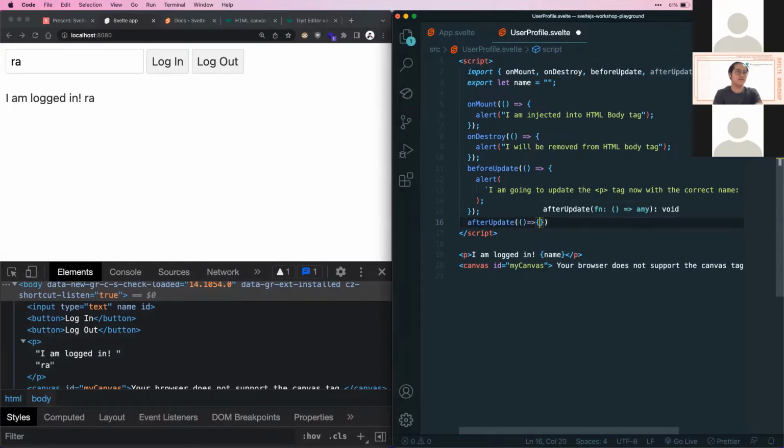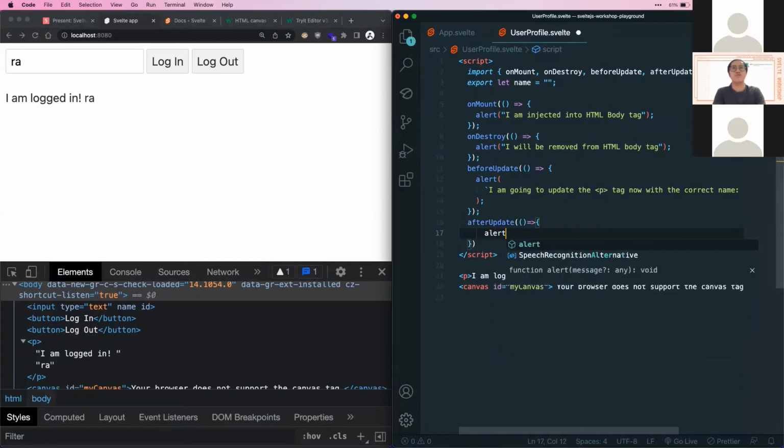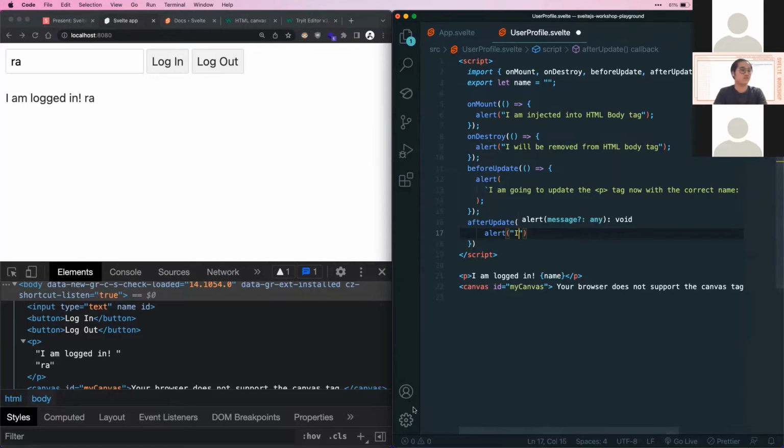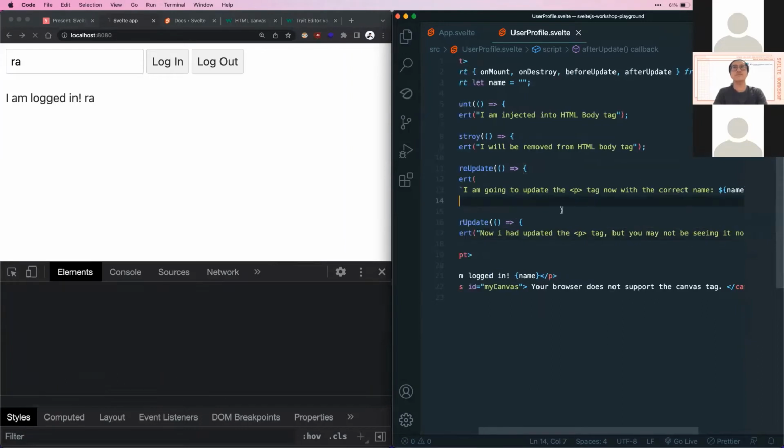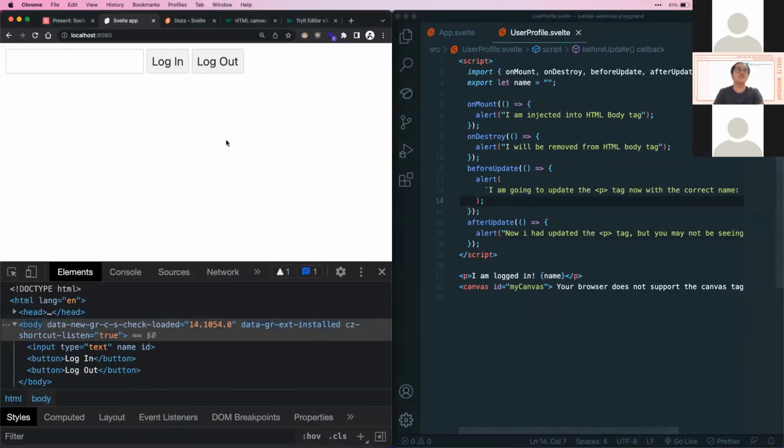Same goes for afterUpdate actually. afterUpdate will run after it updated the p tag. Let's say I had updated the p tag, but you may not be seeing it now. I will explain later why you will not be seeing it now.